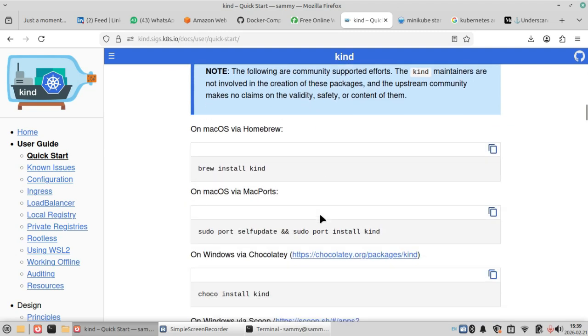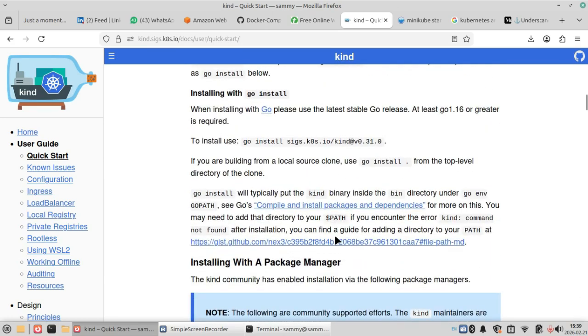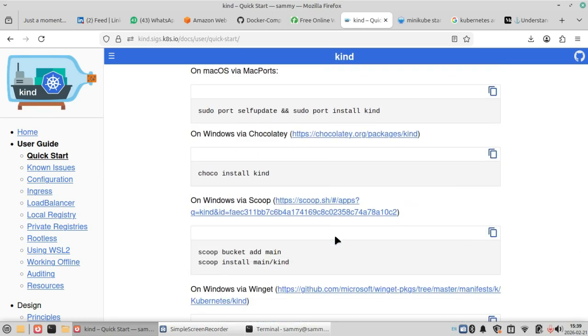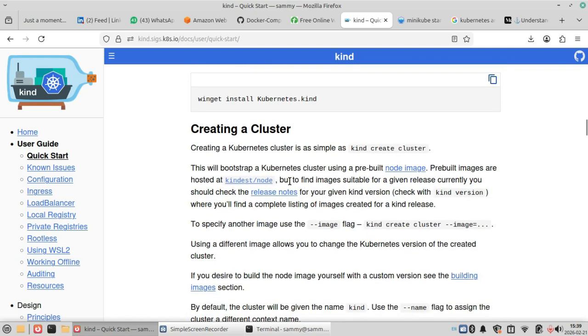All right. So if you don't want to go through the stress of these, if you have, let's say, on Windows Chocolatey installed, then you can use choco install kind. Then if you're on Mac, you can simply do brew install kind.